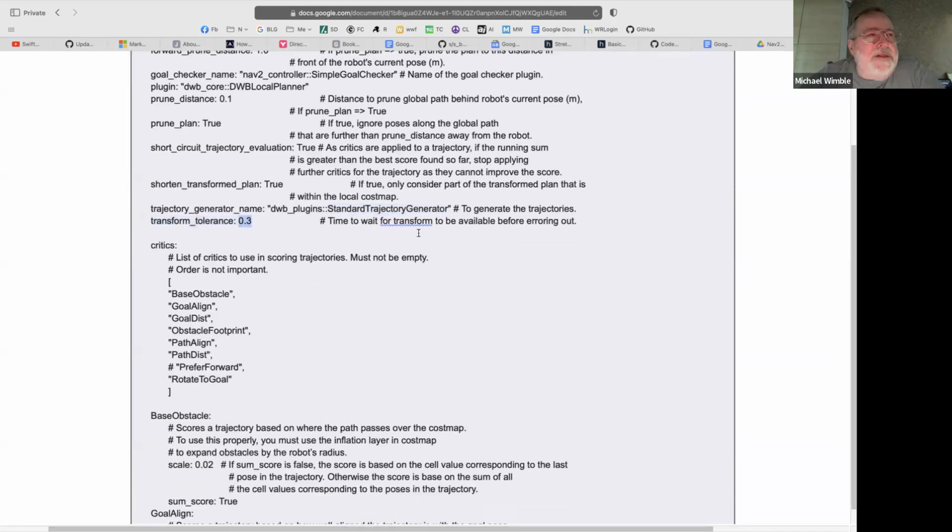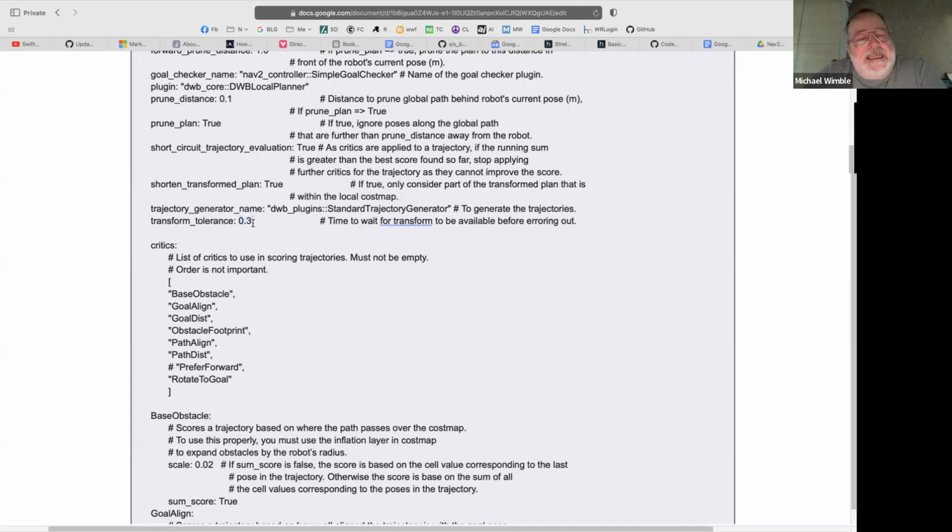Pretty much the only thing this thing is looking at is the cost map and the odom data to do the planning. So the cost map's already incorporated things like the LiDARs and the sonars and things like that. So it's given the cost map. It knows where you want to go. It wants to know what your current velocity is, because that affects how fast I'm going to be achieving the next point, and so forth.